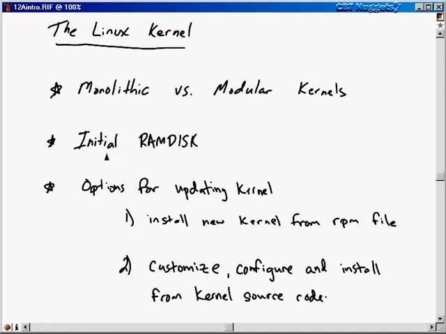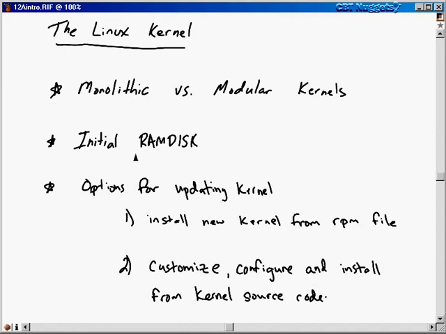Alright, so then there's the idea of an initial RAM disk. A RAM disk is just what it sounds like. It's a disk image in memory. Okay? And the reason that we have initial RAM disks, on my system I need one because I've got a SCSI disk as the only disk in my system. Well, the SCSI drivers are not part of the base kernel. Okay, so I can't boot off of my hard disk initially when I boot up my system.